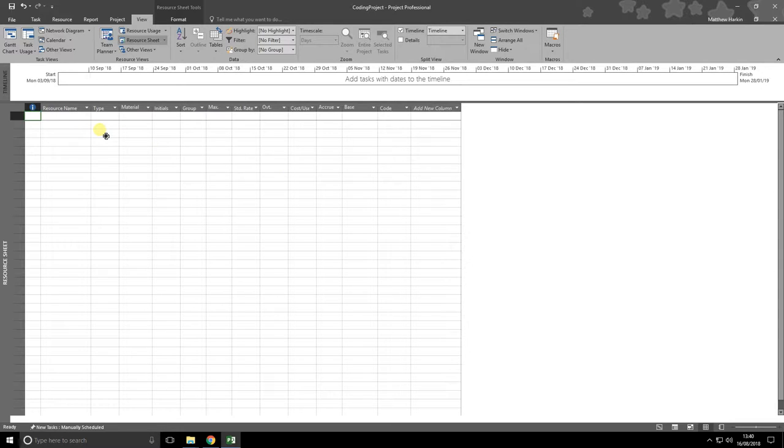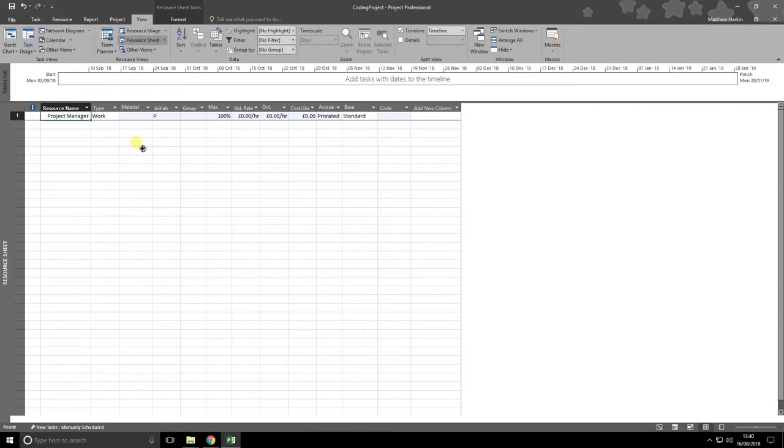What we're looking at here is where I can allocate the resources I'll require to be used in the project. That can include lots of things, mainly money and people. If you were doing some sort of building project, you might require cement and all these other different pieces of plant equipment, but we don't do that for this example. First thing I want is a resource name up here. I'm going to call this first resource Project Manager.